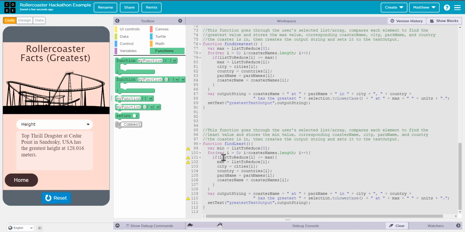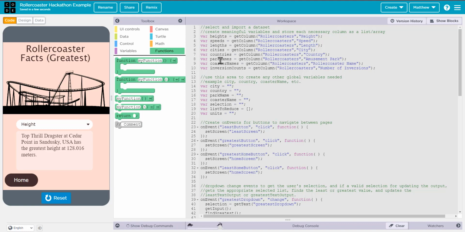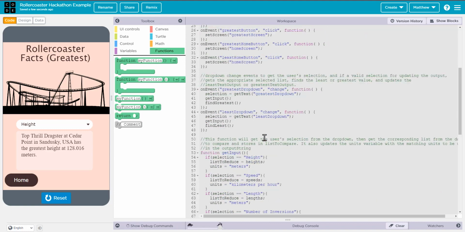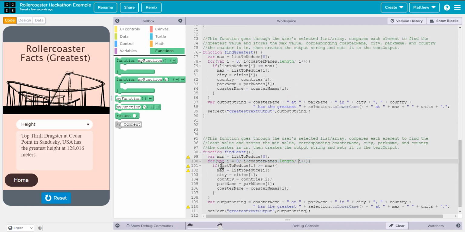Okay, so var min. In this case, I still want it to go through the same length of arrays, right? It's still the same length. So I'm just using coaster names generically. It can be any of the lists that we did up top. These all have the same length, the same number of data. So do that for all of these data, go through the list.